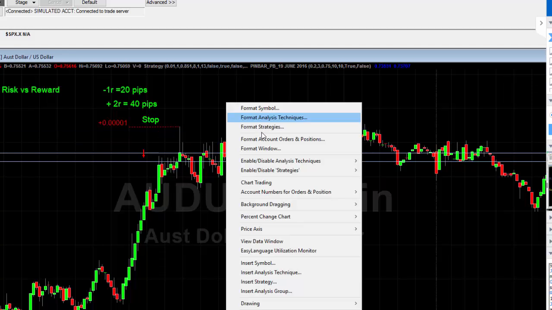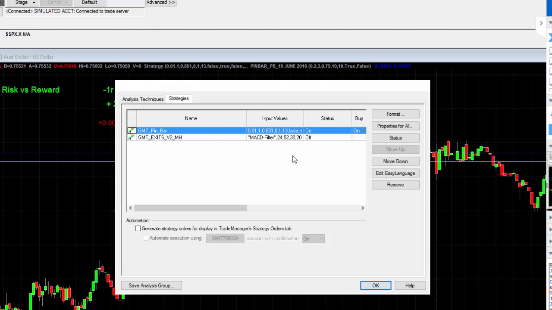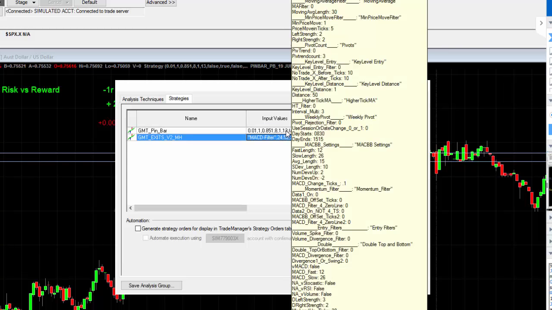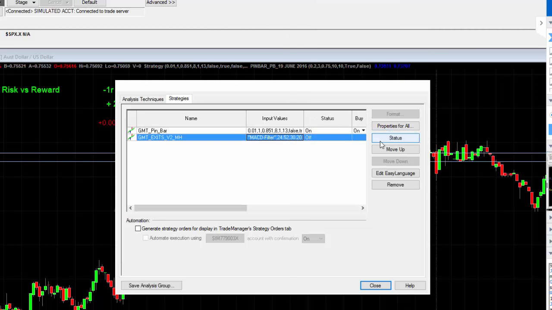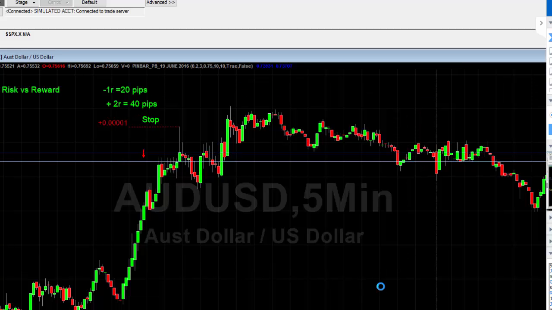So in our strategy within the GMT exits, we must have, oh no we don't, but you'll find that when you turn this on, obviously you're capping your risk. So the advantage is you know what your risk is. The disadvantage is that you might have your stop slightly smaller than you would normally have it, or you might find that with the increased volatility you're getting taken out on the stops.